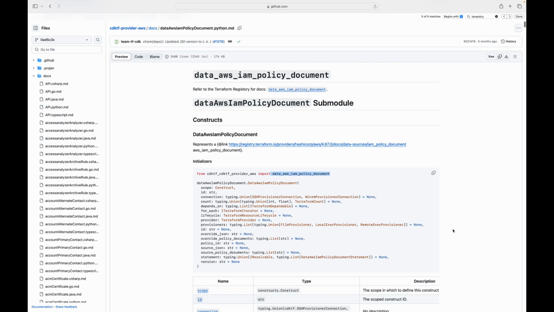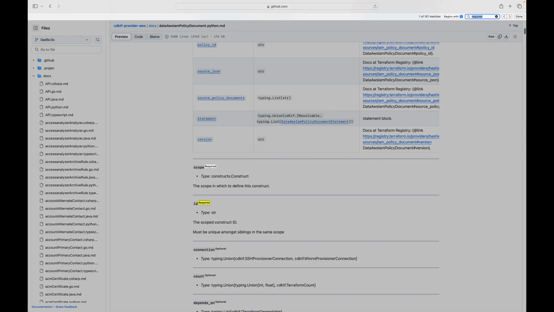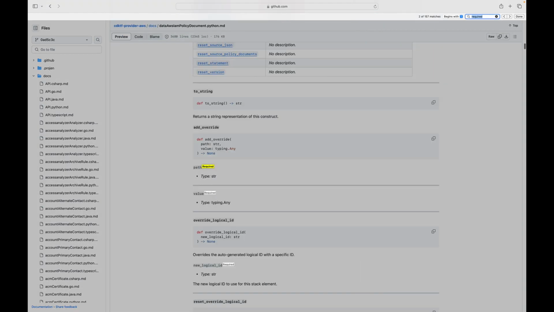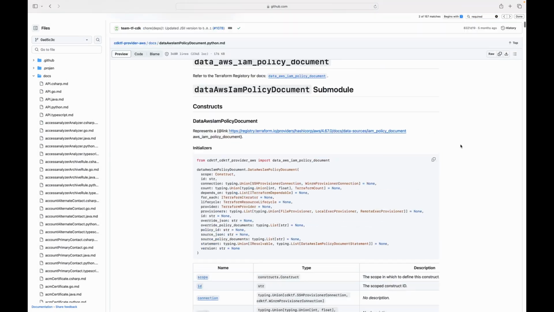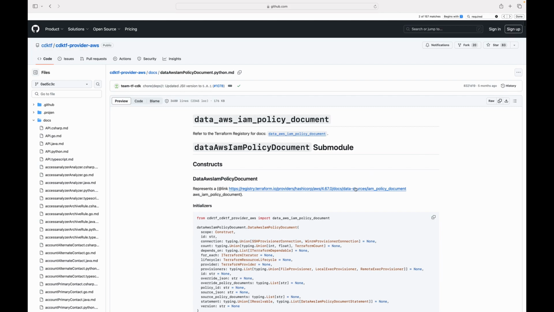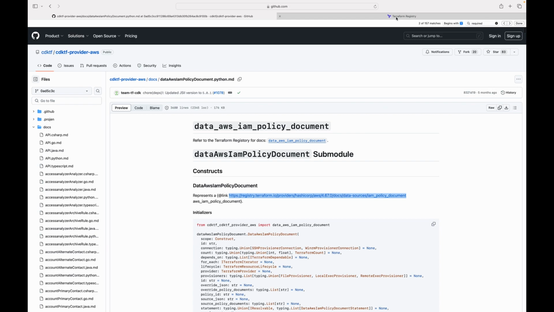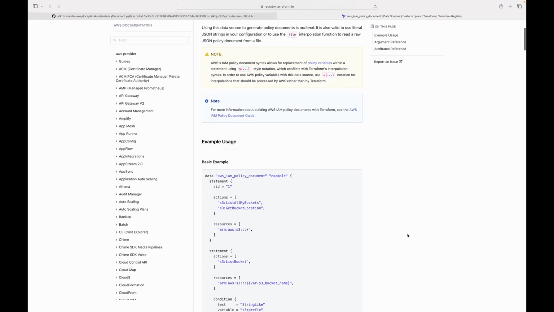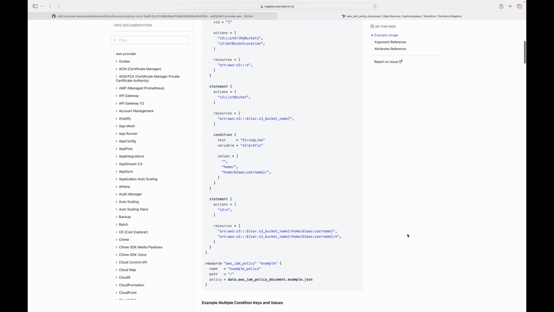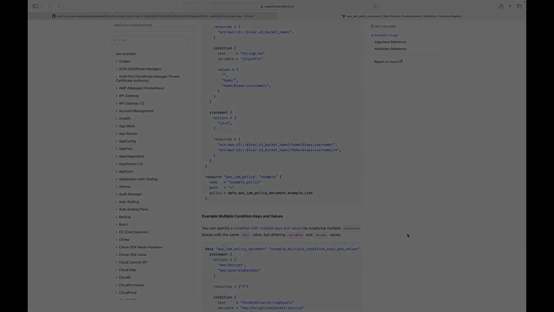All right, what are the required params for this class? Nothing more than the ever-present scope and ID. The class represents this TF resource, which has nothing more than the expected IAM policy statements.